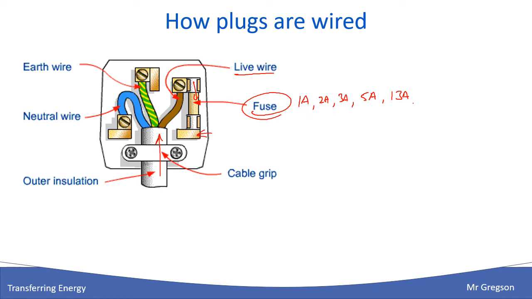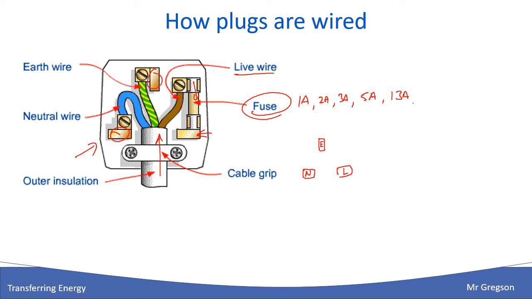Now this part here that the fuse is attached to is what you would see on the other side of the plug as one of the prongs sticking out. So if you ever wondered which one is live, as you're looking at the socket, so if you look at a socket like so, this one is live, this one is neutral. Okay, so the blue wire, now that doesn't go through anything, it just goes straight into the metal plug on the other side, and our earth, same. So we end up with, if you're looking at a socket, the one on the right is the live.